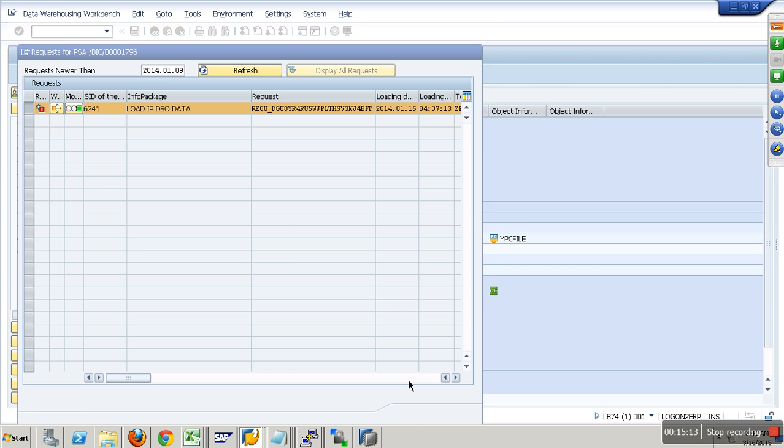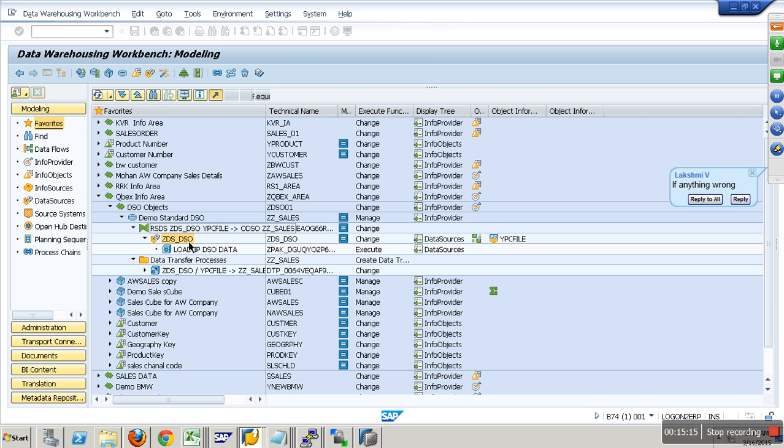What is it I'm doing? I'm just deleting all the data that was loaded. I'm just going to correct my file. Yeah?